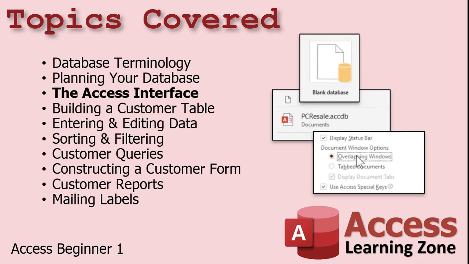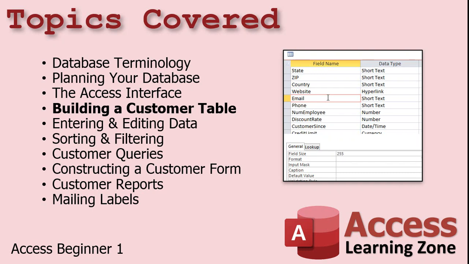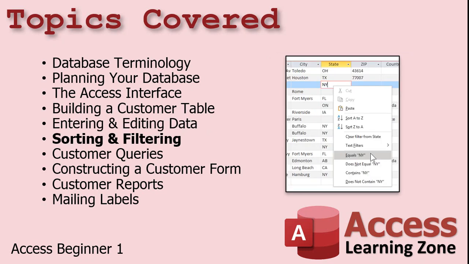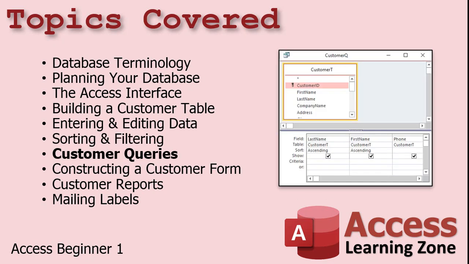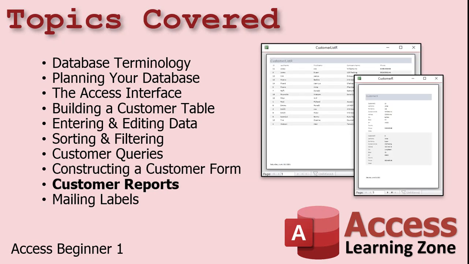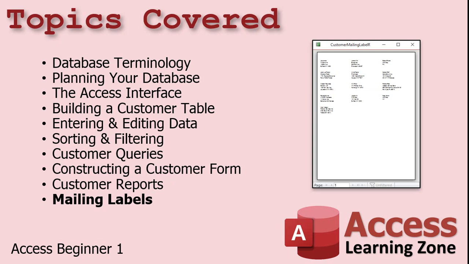We'll go over the Microsoft Access design interface, see how to create new database files, and I'll show you some of the settings that I like to change for my databases. You will learn how to build your very first table to track customers, learn about the different types of data you can store, and learn about primary keys. You will learn how to enter data, edit that data, and work with records. You'll learn about data sorting and filtering, how to use different queries, how to construct a user-friendly form, how to generate printable reports including a customer list, and how to print mailing labels for active customers only.